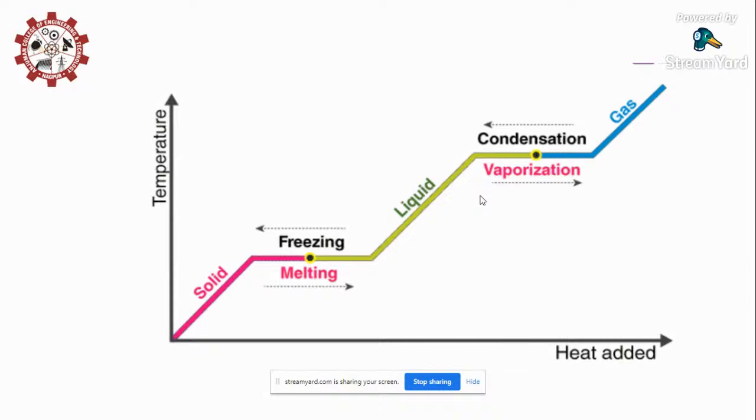This is the diagram through which you can easily understand. See, the temperature has been rising and heat has been added continuously. What has been happening? We can see the solid one, right? As the temperature rises, heat has been added to it. We can see the solid started melting, right? देखिए वो धीरे धीरे मेल्ट होता जा रहा है, एक टेम्परेचर तक पहुंचेगा. सो दिस इज नथिंग बट एन ऑप्टिमम टेम्परेचर.